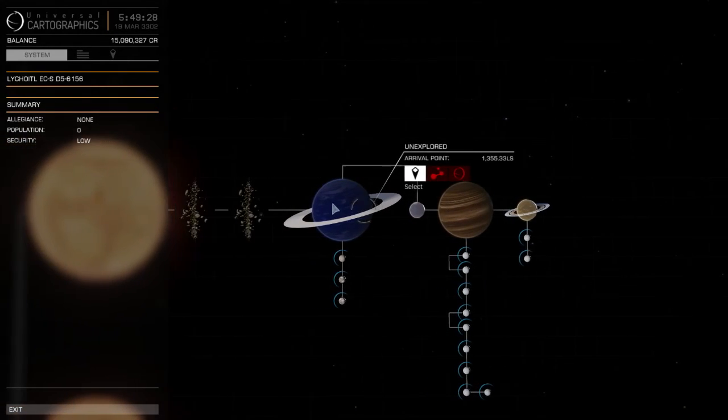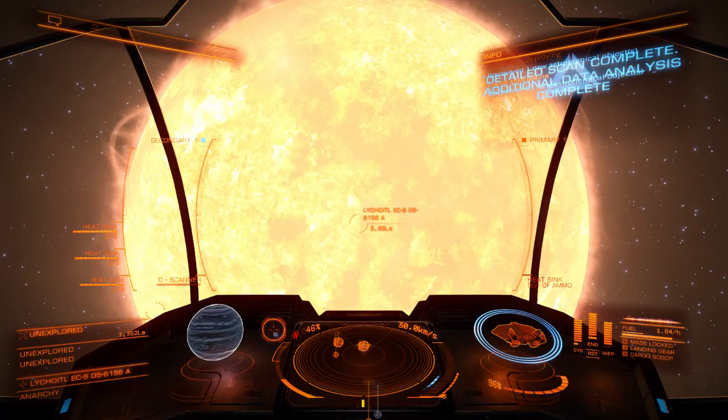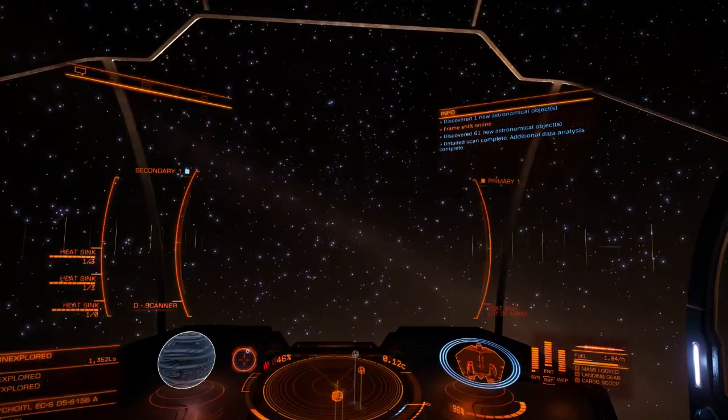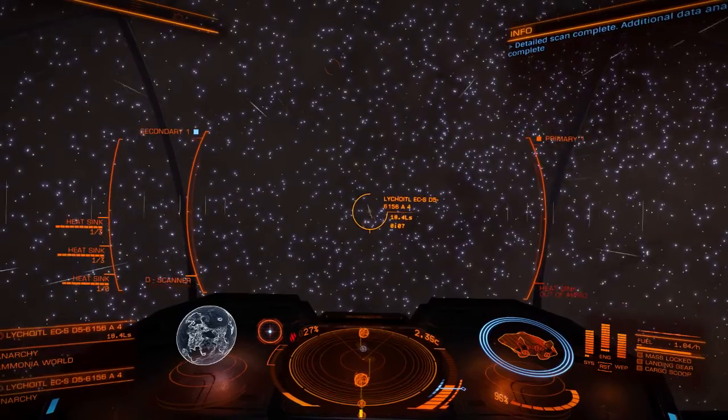And then I'm going to grab this guy and take a screenshot over there. So first, we're going to hit this one, and we'll swing over and hit that one. Probably hit all four of them, depending on where this one is in relation to the star. But first, we're going to go to this one. So let's swing on over there and knock this guy out. Alright, this definitely is an ammonia world.